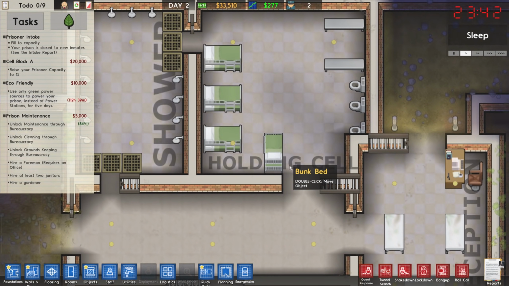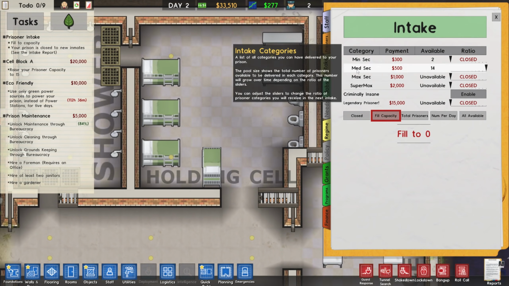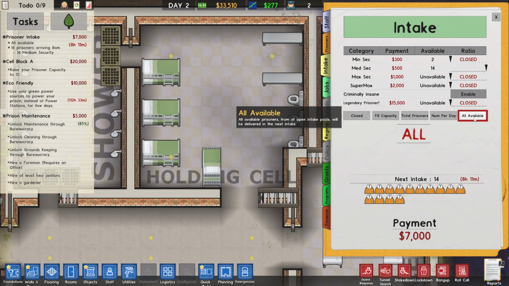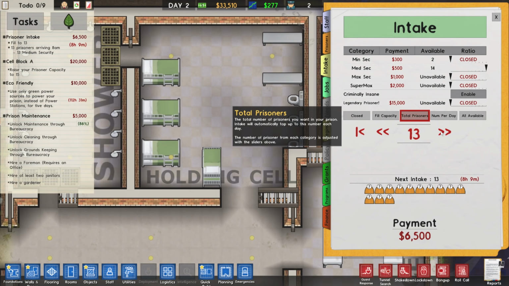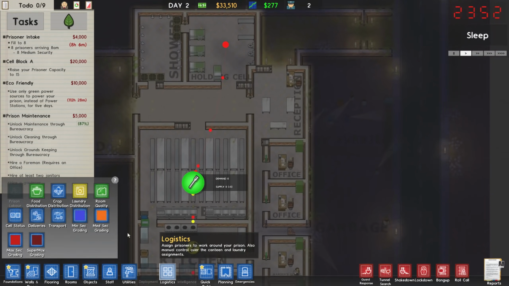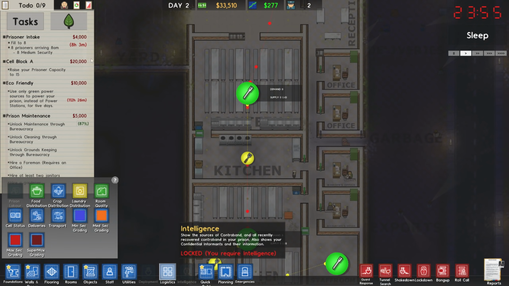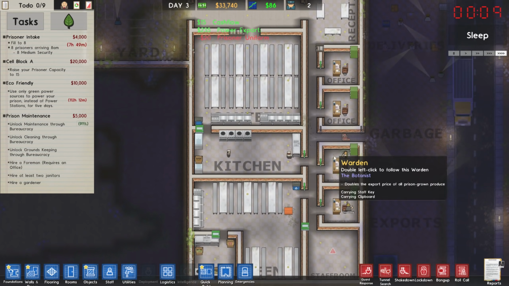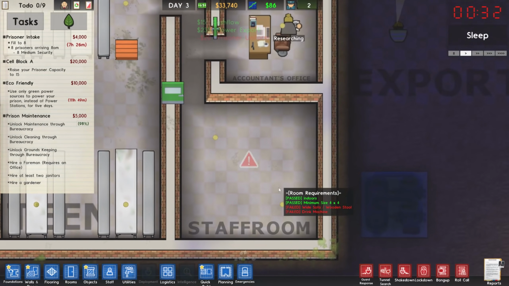We have room for, what is that, 8 prisoners with the bunk beds. So let's go to intake. Let's go to here. Let's go to 14. Why would we have 14? Can I just bring in 8 to start with? I think 8 seems like a pretty good layout there. And then deployment. That complicates things a little bit. Why do we not have deployment? How do I get... it's through security. Right. Okay. That ever so slightly messes things up, but we will manage.